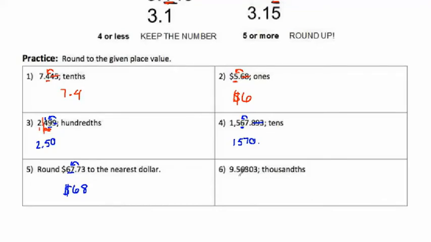And then this one here, I'm going to the thousandths place. So the thousandths place is here with the 3, and if you don't remember, you can do the little trick, draw the line through the decimal point, 1 in the ones place, do some little zeros underneath. So the 3 is in the thousandths place. I look behind, I have a 0. The 0 is 4 or below, let it go. So I'm going to cut it off with 3, and then I have 9.563 as my final answer for that one.